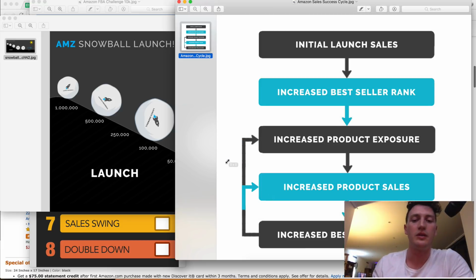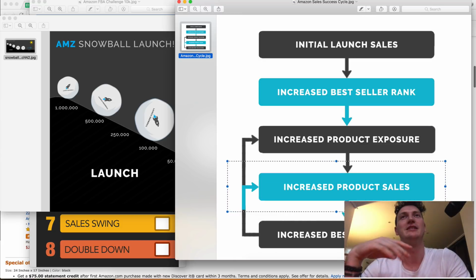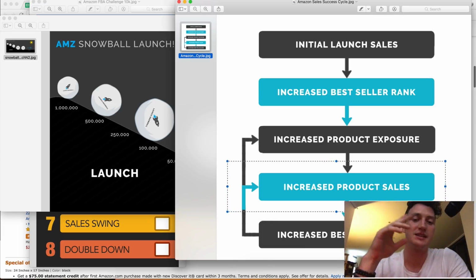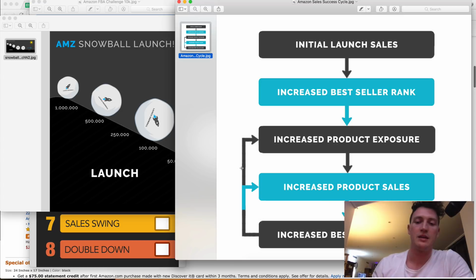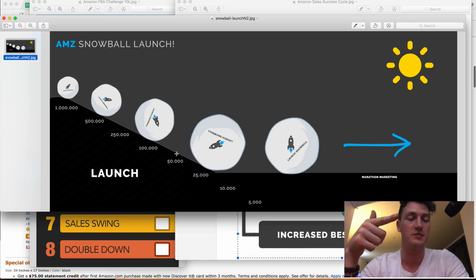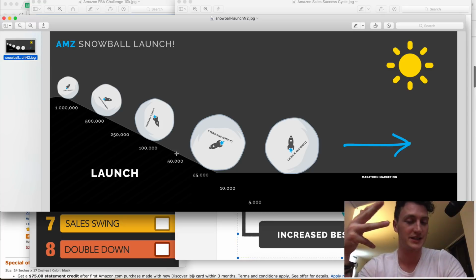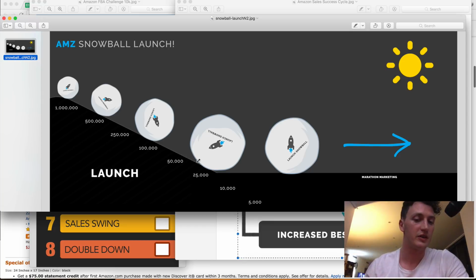Again, the further you reach with your Amazon spiderweb, the more people are going to see your listing, and the more people are going to buy your listing. So it's a cycle. And you can see once again, the more people who buy your product, the better your rank is going to get. So you may go from 30,000, you've got higher SEO, so more people are finding you. You've got a longer reaching web, so more people are finding and buying your item again. We're also doing pay-per-click and a couple of other advertising strategies. And we may go from 30,000 all the way down to 10 or 8,000.